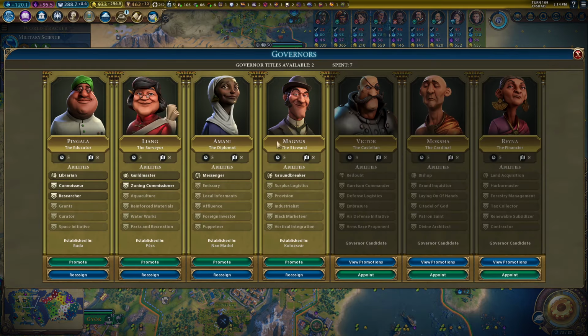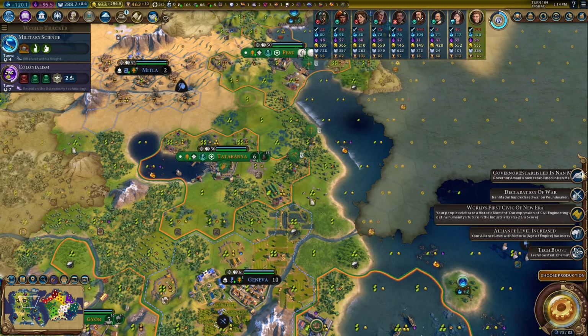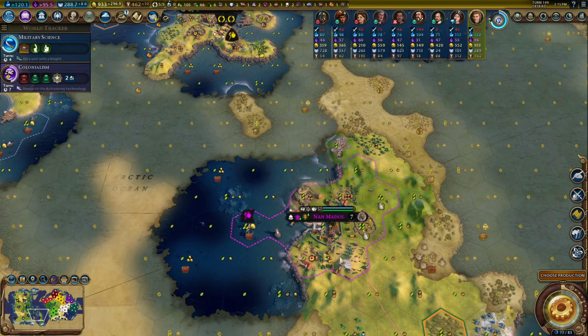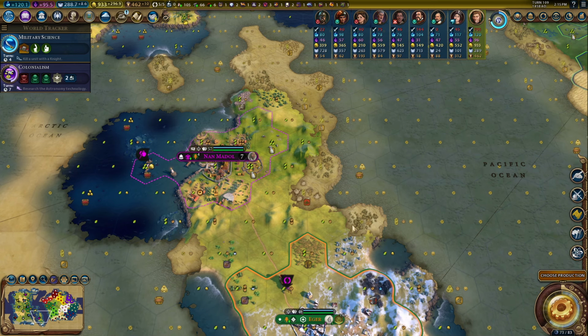How many governor tiles do we have? We have 2. Okay, so then in that case, we probably want to promote someone. Units defending within the city's territory get +5 combat strength. Your other cities within 9 tiles gain +4 loyalty per turn. So garrison commander could be good to have. I think we'll save that all for Victor for right now. Or possibly another person. Amani's established in Non-Madal, so we could levy their military, although it doesn't look like they have any. They don't have any military. Okay. Or we already levied them.